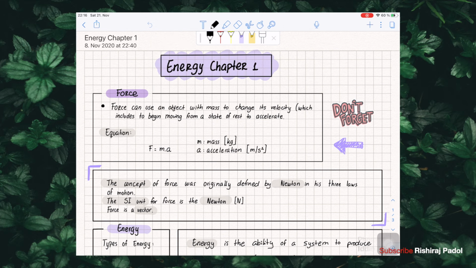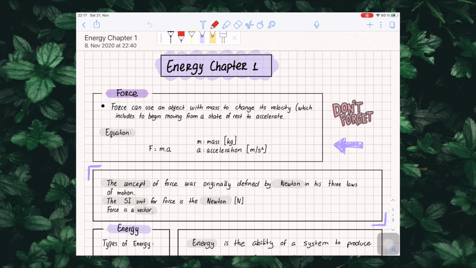If you have favorite choices of colors, like for example I use black, red and yellow very frequently, so I kept them as favorite colors, and it comes very handy during lectures and conferences to take notes. So you don't need to worry about any other things, just select your pen and start writing.